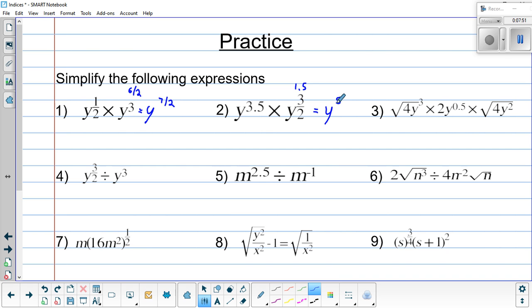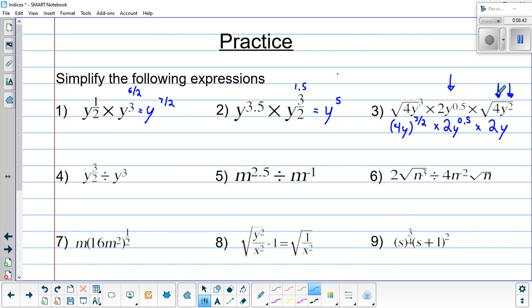Next, we have this, and it looks all kind of confusing. I'm going to turn it all into this form, because that looks a lot nicer. So here, 4y, and this is to the 3 over 2, as that 3 is on the outside of our square root, timesing by 2y to the half, timesing by, well, here we're going to take the square root of 4 first, so we're going to have 2, and then that's just going to be y, because we can take the square root of these parts individually because they're all perfect squares. Square root of y squared is just y, square root of 4 is just 2.